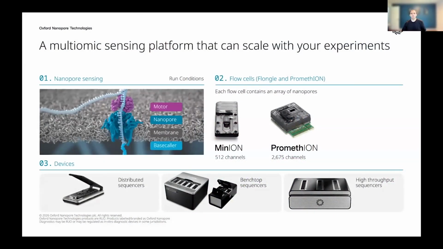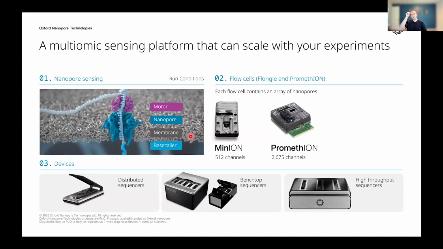So if you're not familiar with Oxford Nanopore, it's really helpful to take a look at how we sequence, right? At the center of the technology is the nanopore itself. A motor protein controls the movement of a DNA or an RNA molecule through the pore, and changes in the electrical signal that occur as the strand moves through the pore can be measured and then translated into sequencing information through base calling. And this means that as the molecule is being read, it's being base called live. That means the information about that sequence is available nearly immediately to the researcher. You don't need to wait till the end of the run to get a big bolus of data.